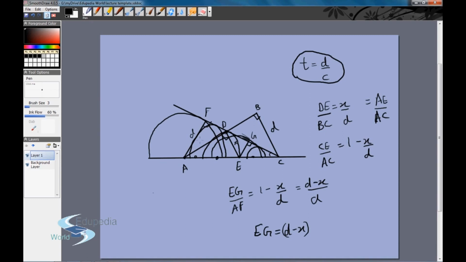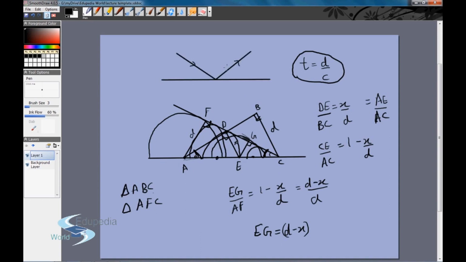Also, we can see that triangle ABC and triangle AFC are congruent because this angle is 90 degrees and this side is the same, and AF is equal to BC. So when these two triangles are congruent, we get that this angle is equal to this angle. And since the perpendicular to these two lines will be the normal and the incident ray as well as the normal and the reflected ray, we are able to prove that the angle of incidence is equal to the angle of reflection. Let me just draw the figure one more time.